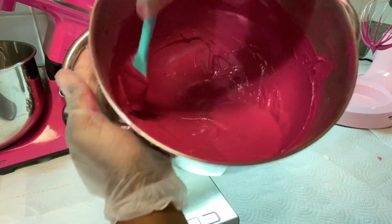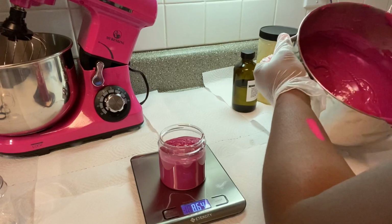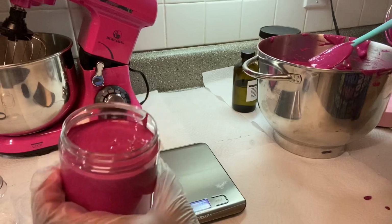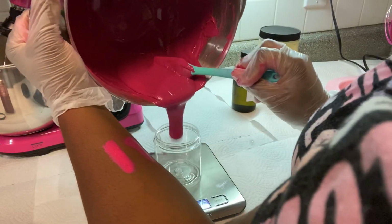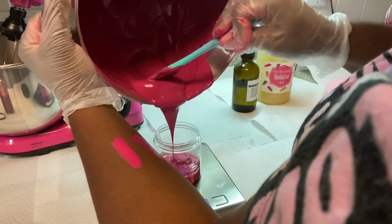But I'm basically done, you guys, and I added it to my jars. Of course, clean and sanitize your jars. Yes, and I added it to my jars, and that's it.